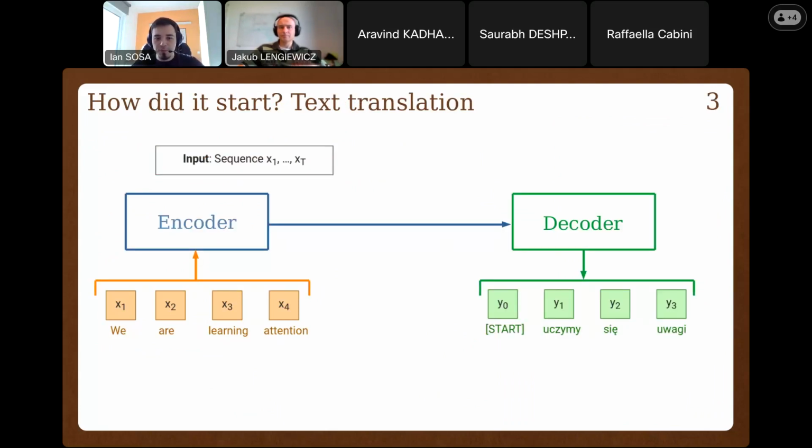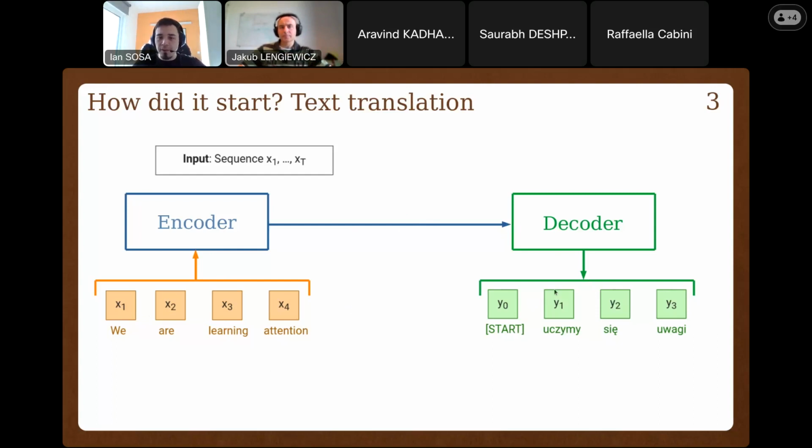Well, what we will do is use an encoder-decoder type of architecture. Here, the input sentence that we represent by a series of 4 vectors, x1 to x4, will get encoded into a latent space representation vector that we will then decode into the language that we want, which in this case is Polish. That's in a nutshell how it works.